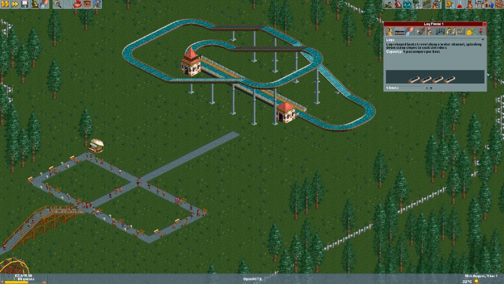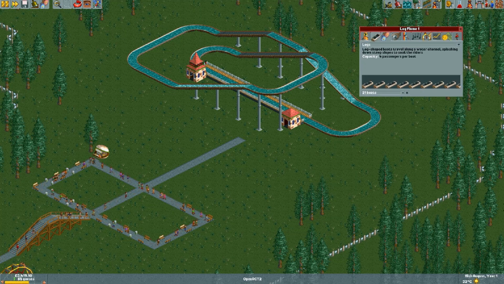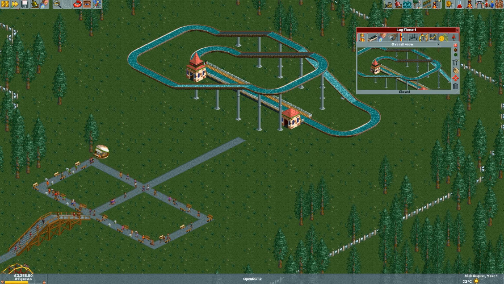No. We're going to have a lot more boats than that. We're going to have 21 boats. Maximum number of logs, because we want to get this ride busy. Want it to wait for full load, because we want to make use of all the space we've got. I want the log to leave when there's another one, because we don't want them getting all stuck here, so we can do that.